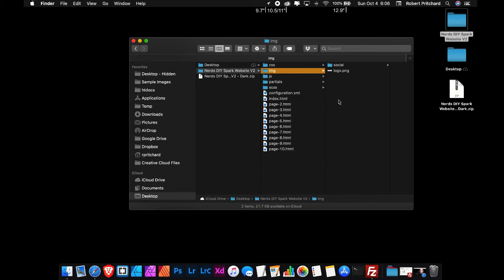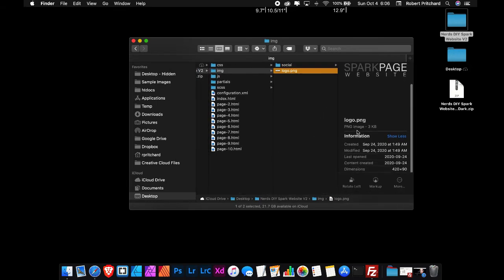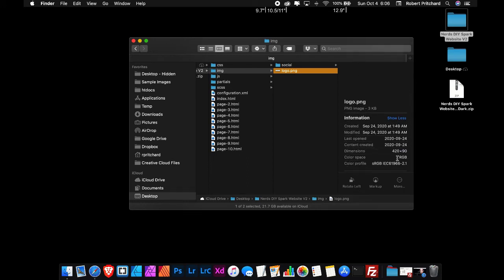I'd also like to note that I find in most instances that a company logo that is landscape oriented, in other words, it's wider than it is tall, seems to work better. In this particular case, our logo is about 420 pixels by 90 pixels.